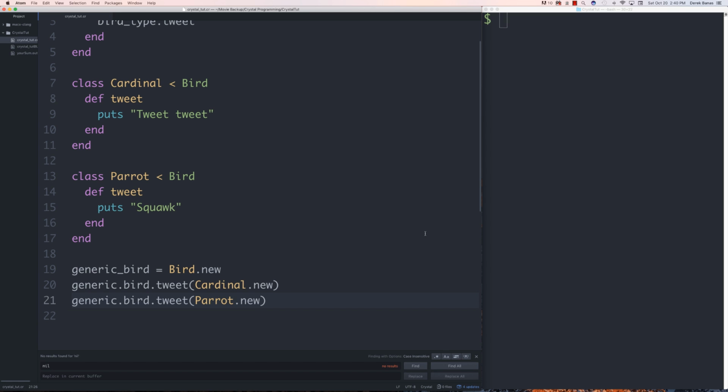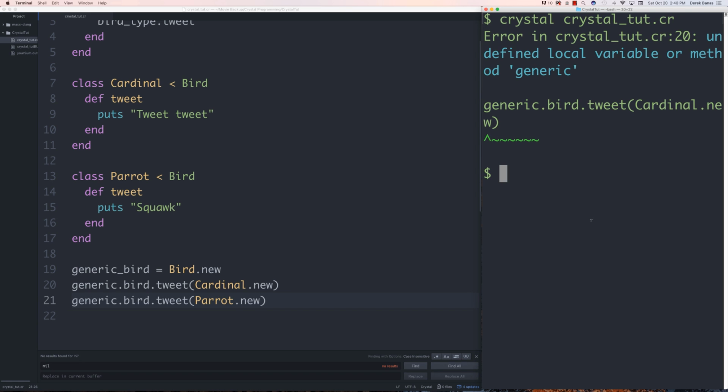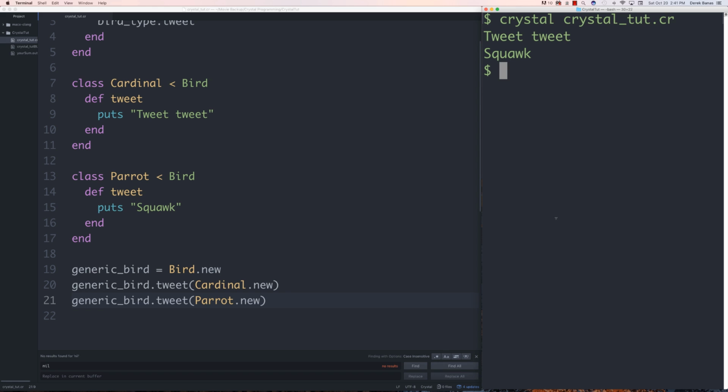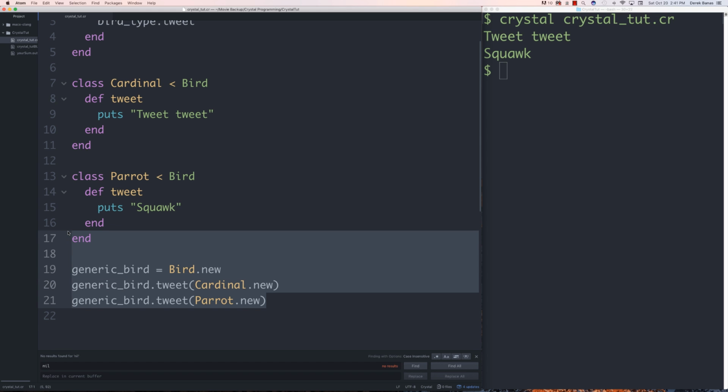And whenever we run it, I got an error because I'm supposed to go like this, underscore, and generic bird, and underscore like that. Let's run it, and you're going to see that we have tweet and squawk inside of there. So that's how polymorphism would work inside of Crystal.